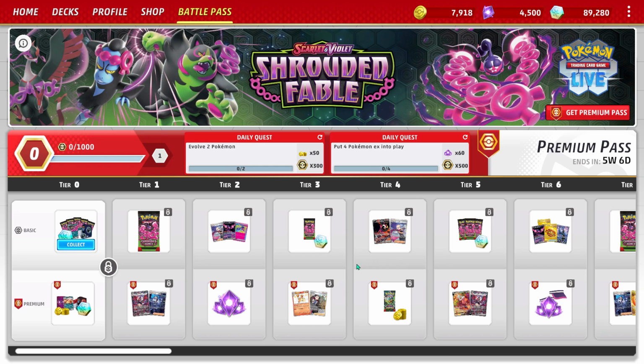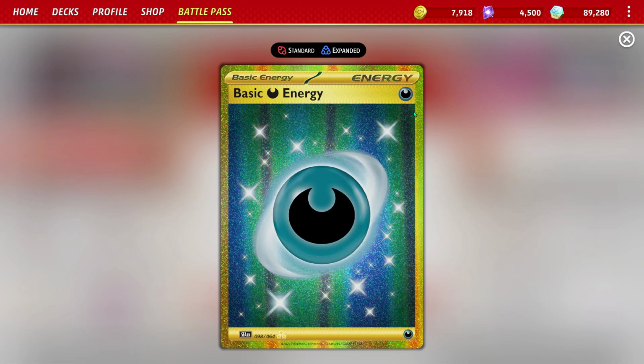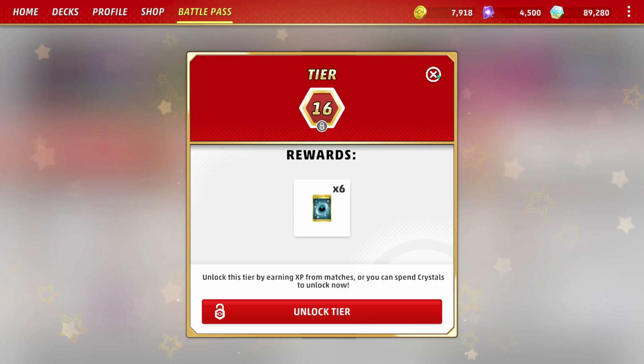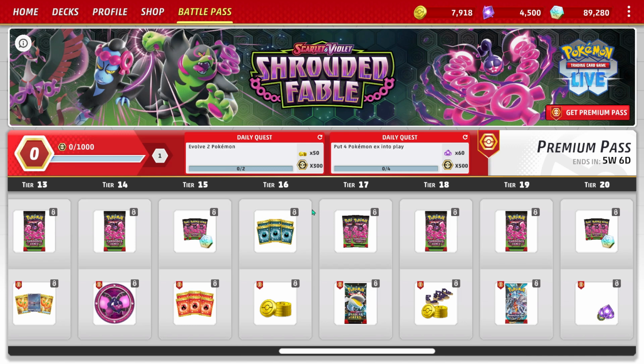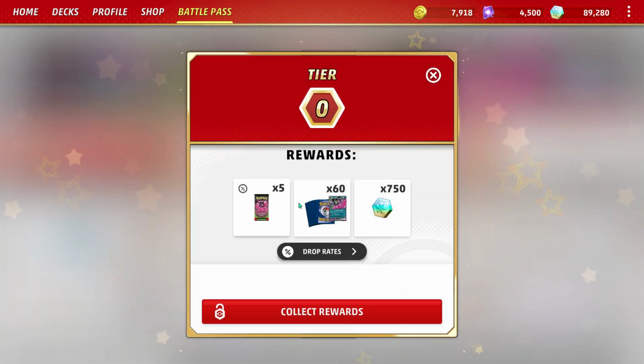I'm not sure though. These are the gold energies that I think are the coolest. I just kind of like the Cosmo foil energies. The silver bordered Cosmo foil ones I think are cool, and they're only 40 credits, so it's basically free to buy them.